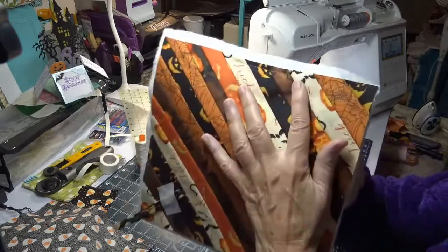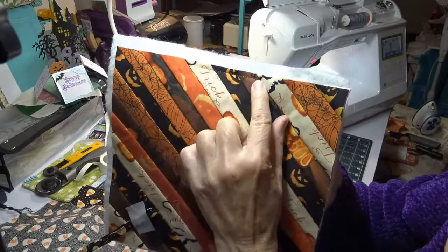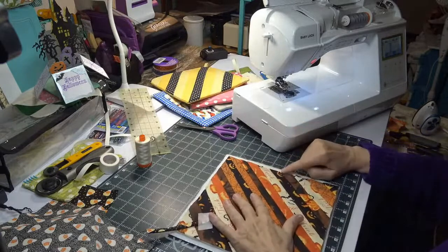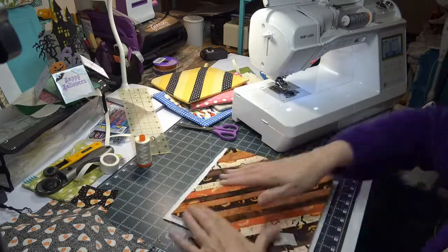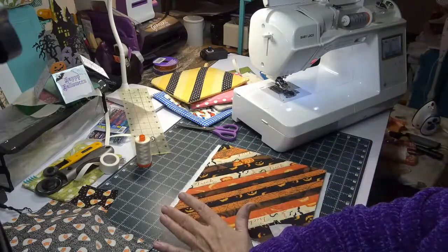Maybe you can see this one a little better. See where I stitched right along there? So I started there and went along. Okay. You'll notice if you're too close to the edge, it'll just look a little funny. And again, I'm just going to spread that out, smooth it out.